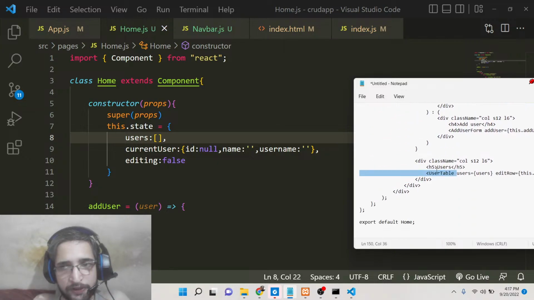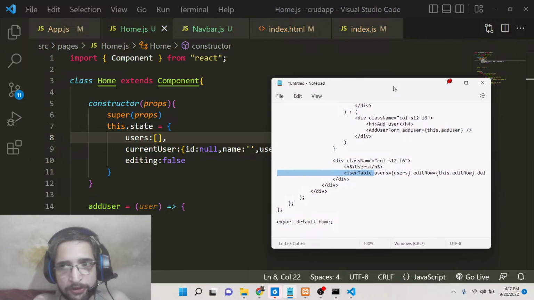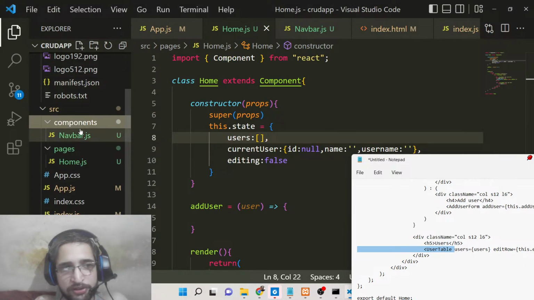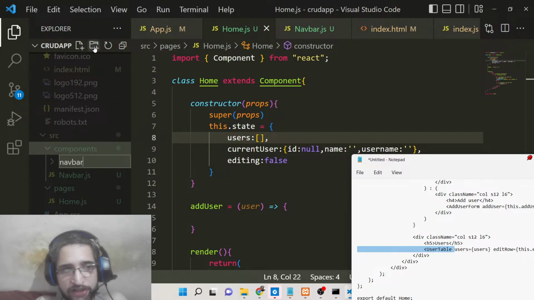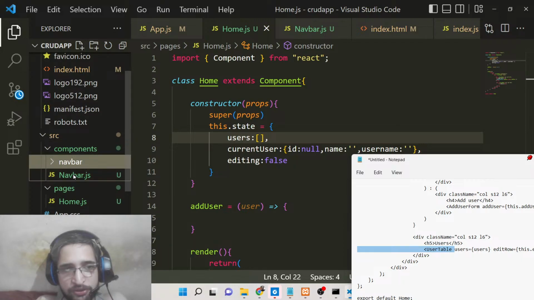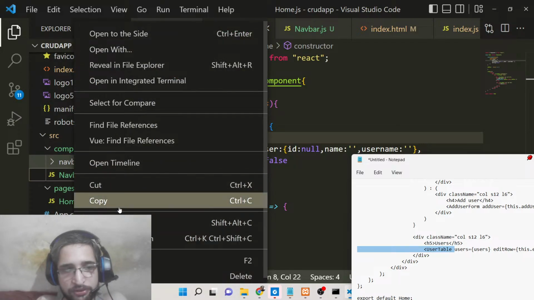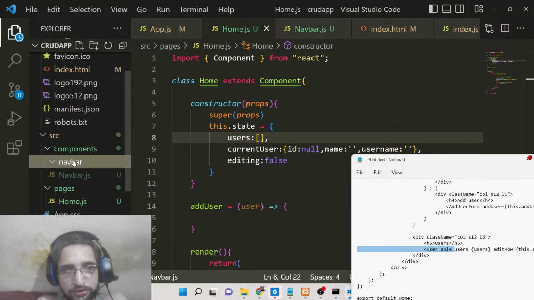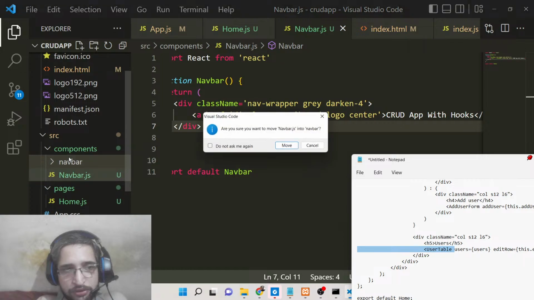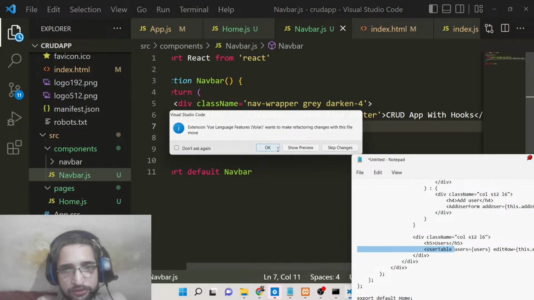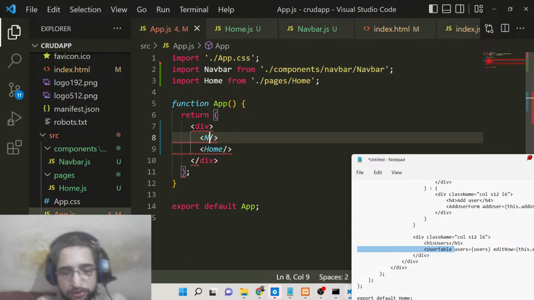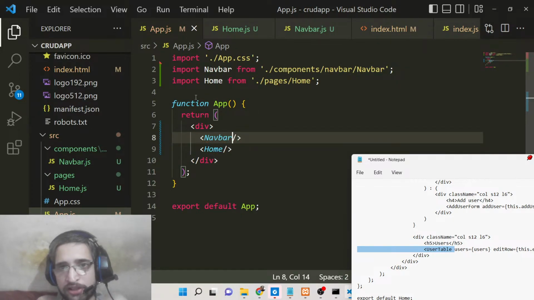So basically after this, now we just need to make this component, guys. So right here inside your components folder, you need to make another folder here which is called navbar, and inside this you need to move this file, which is, cut this file and paste it here. So just move this file here. So it is present now inside this file. So it is there inside the navigation bar like this.